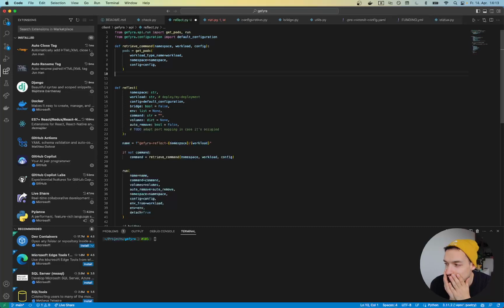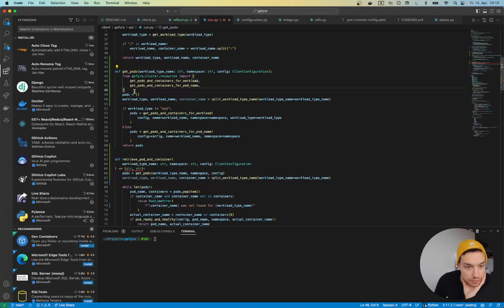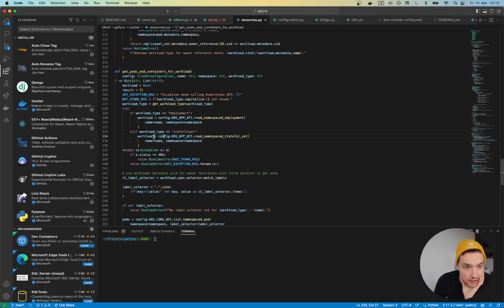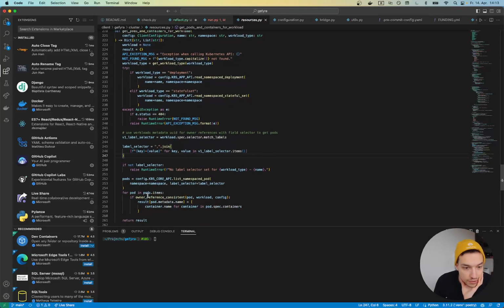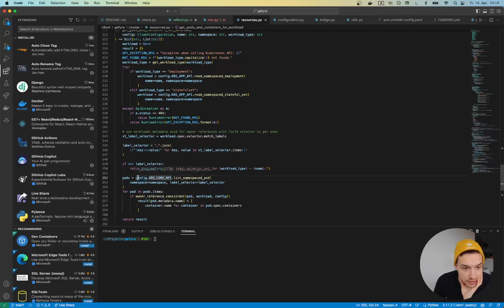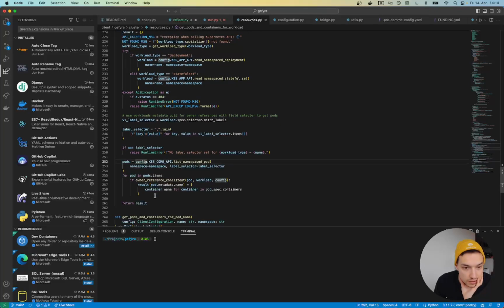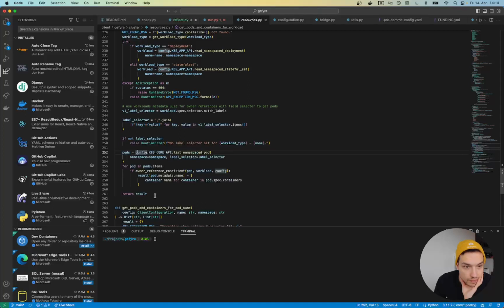Oh, but it's not the actual pod, right? Shit. This doesn't work. Because it's not the pod object we get here. It's already simplified into, yeah, list namespace pod. This is already simplified.